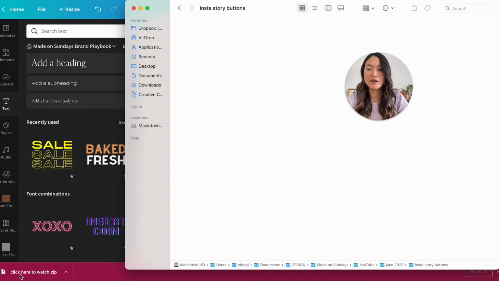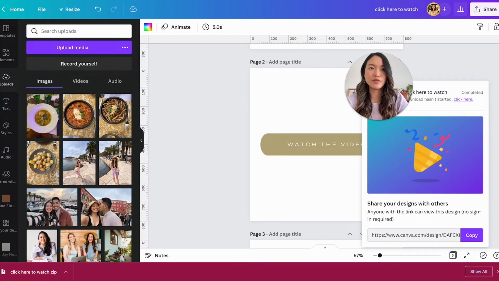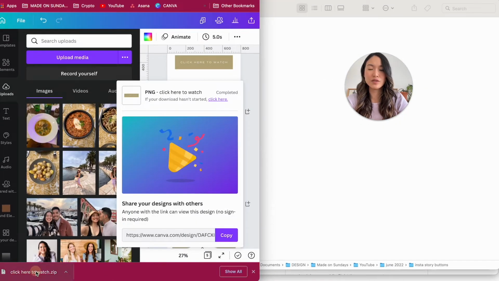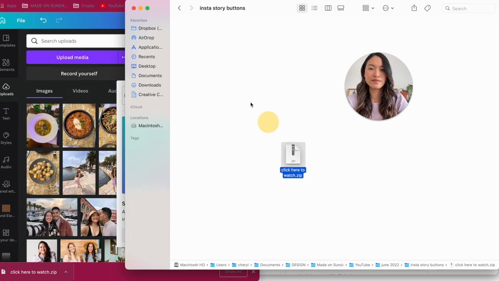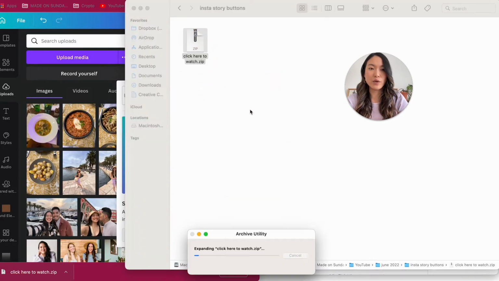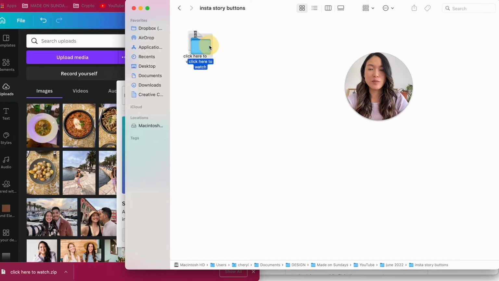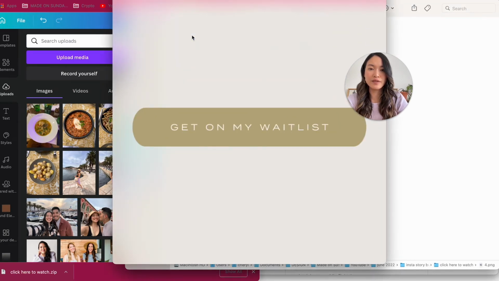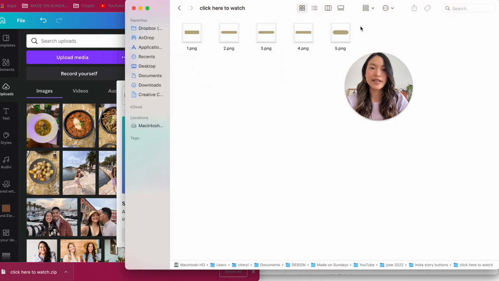Perfect. I am now going to move these buttons over to a folder. I'm just going to open them up and take a quick peek at them. They look awesome. All right, now they are ready to be transported to your phone.